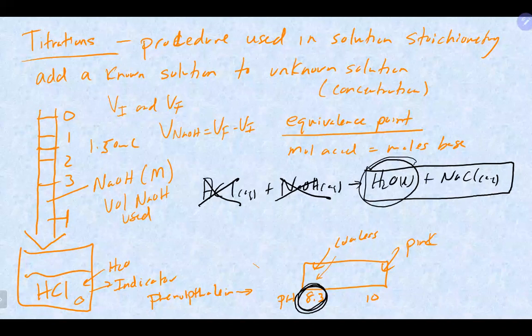And if you do a good titration, your endpoint and your equivalence point should be pretty close to the same spot. If you do a crappy titration, they're pretty far away from each other. Now, some of you might have noticed this, and maybe some of you even said this when you did your titrations the other day. You know, I just added 1 drop and it went like super pink on me, right?